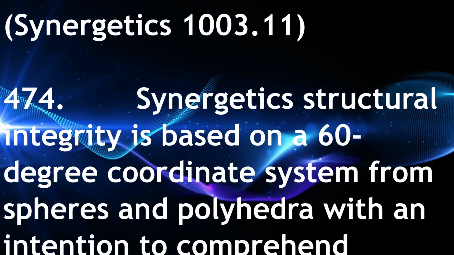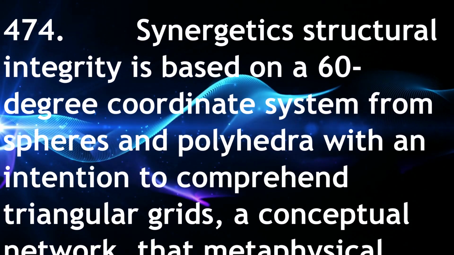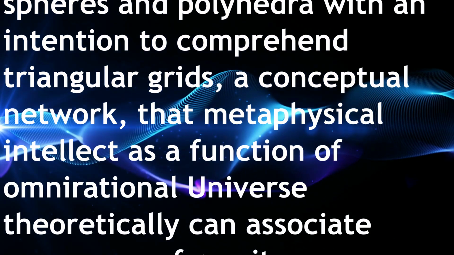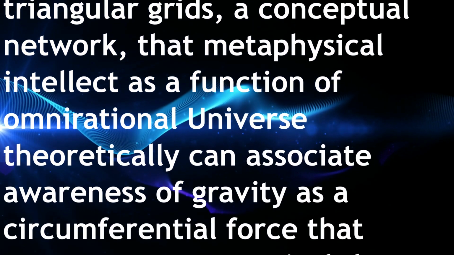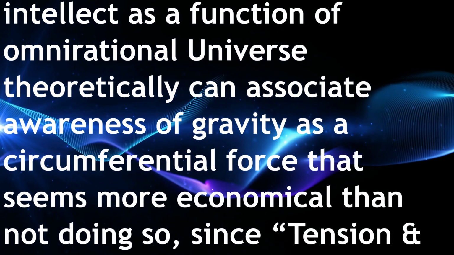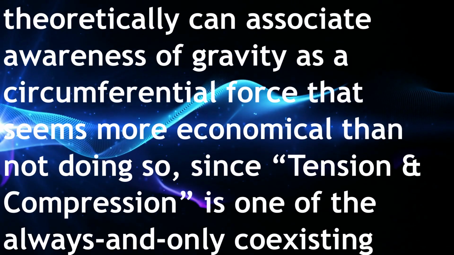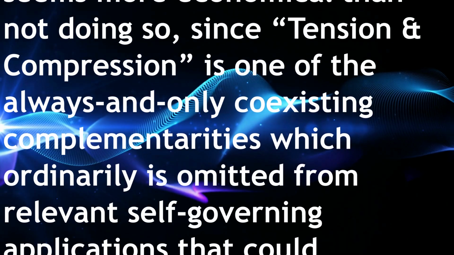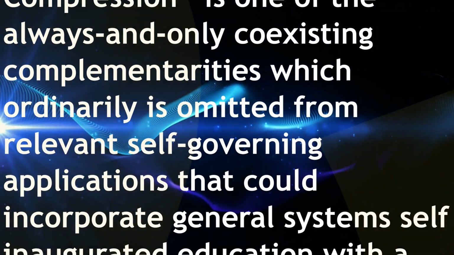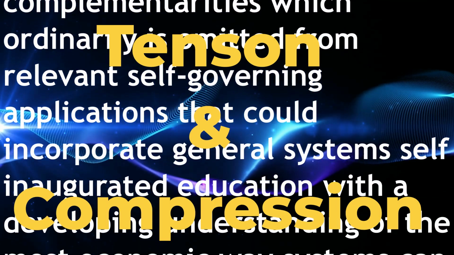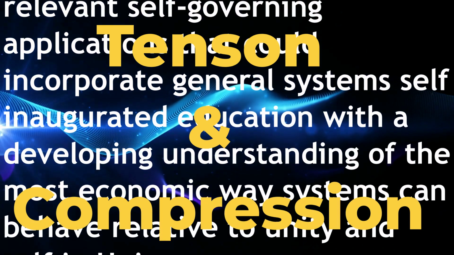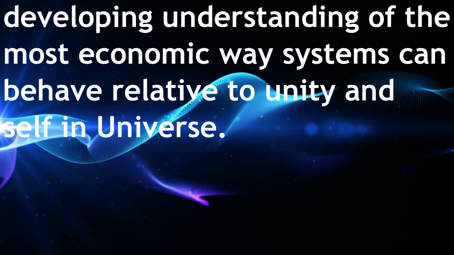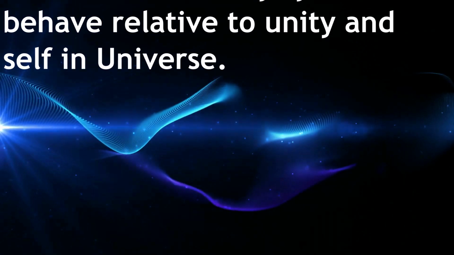Synergetics 1003.11. Synergetics' structural integrity is based on a 60-degree coordinate system from spheres and polyhedra, with an intention to comprehend triangular grids, a conceptual network that metaphysical intellect, as a function of omni-rational universe, theoretically can associate with awareness of gravity as a circumferential force that seems more economical than not doing so, since tension and compression is one of the almost and only coexisting complementarities, which ordinarily is omitted from relevant self-governing applications that could incorporate general systems, self-inaugurated education, with a developing understanding of the most economic ways systems can behave relative to unity and self in universe.